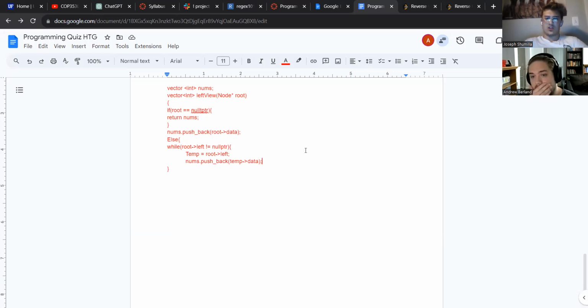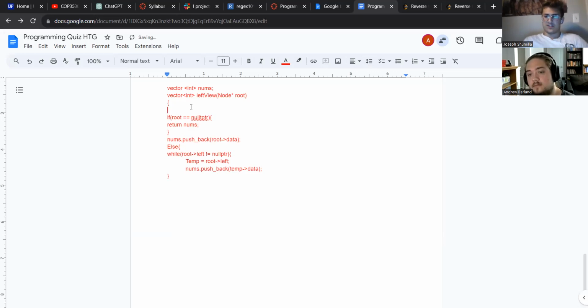So up here, you said root left equals temp. I set temp equal to the base root, not to the left. Oh, so you made a copy of the base root, and then from there in here you were checking while temp left is not null pointer. Okay, that makes sense.